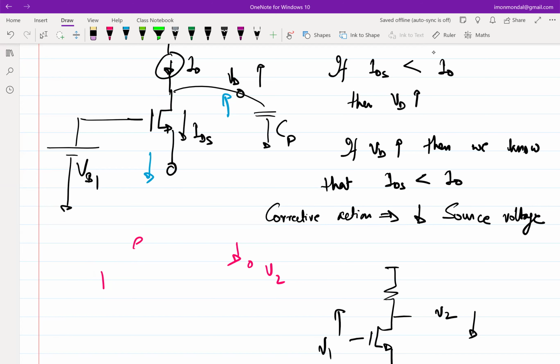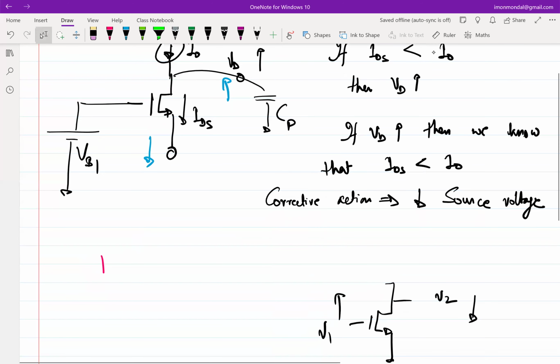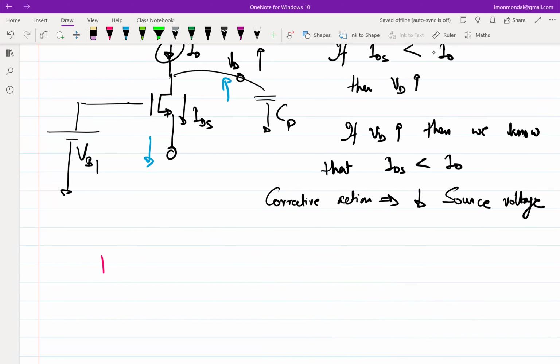So what I propose is to do this. Apply some inversion stage, having some gain. I don't know what the gain is. Some stage which gives you inversion of voltage between VD and this node, VS. And we know that this is a common source amplifier. A common source amplifier can do that. So let's use a common source amplifier there. So this is an input stage.